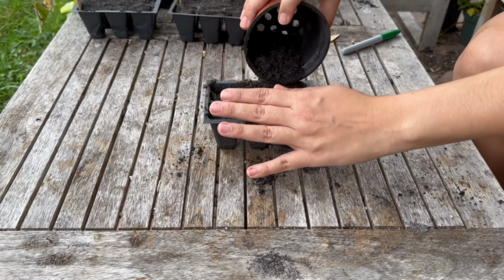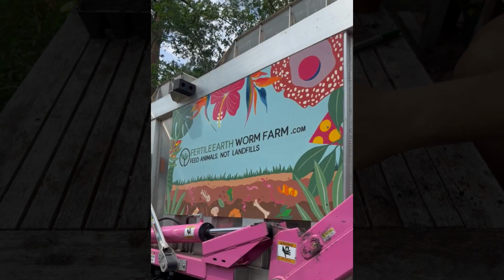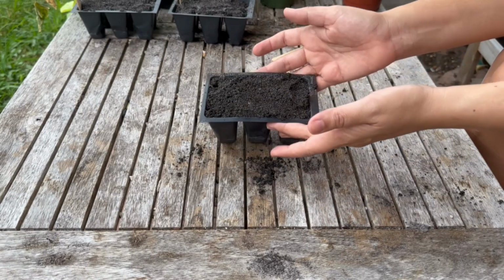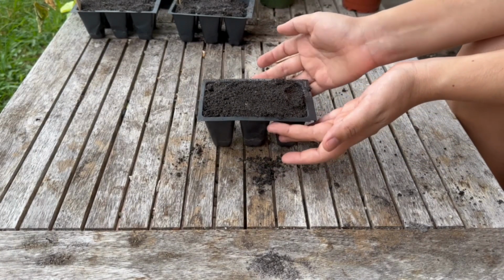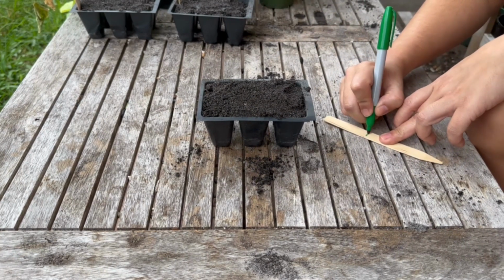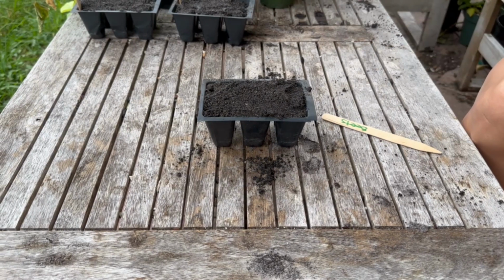This is the fertile earth compost that I've been telling you about, and it has been absolutely amazing for starting seeds because it's so fine. You see how there are no pieces of anything in it, there are no wood chips. That's what makes it good for starting seeds. It's very thin and nutritious, so that is what helps.